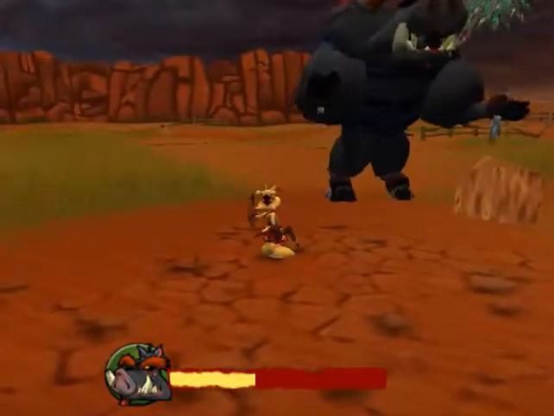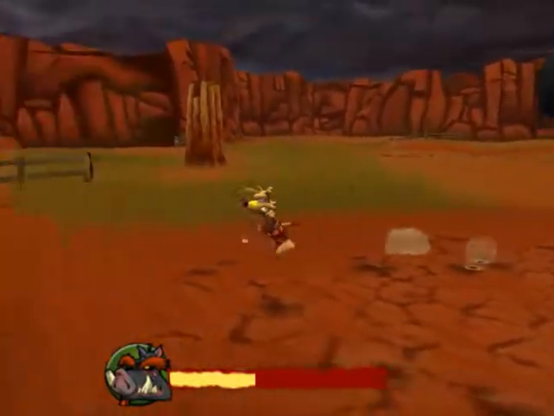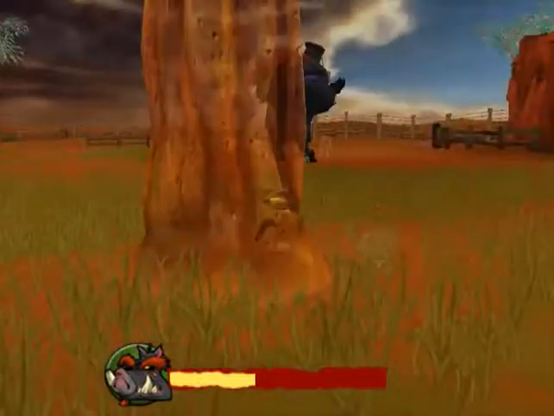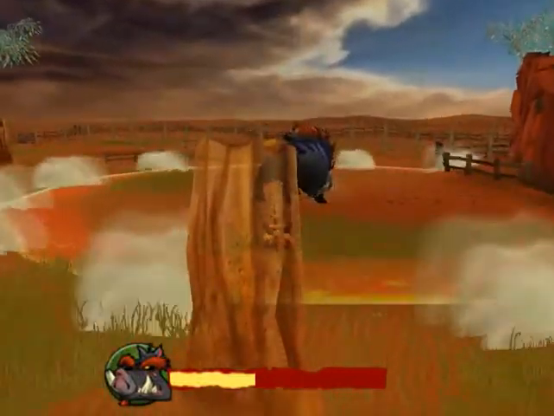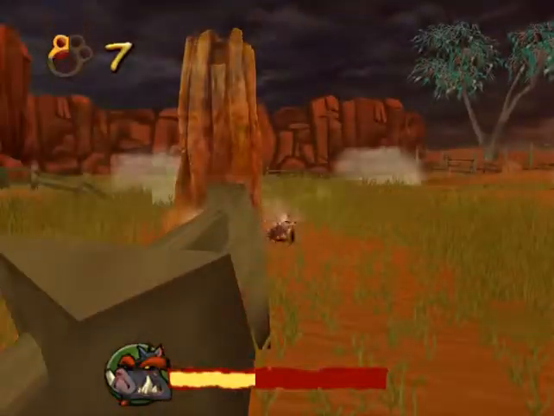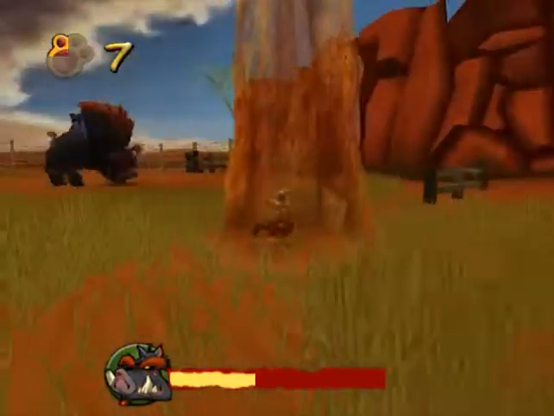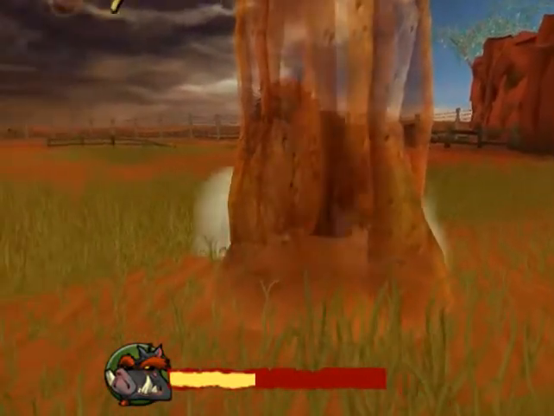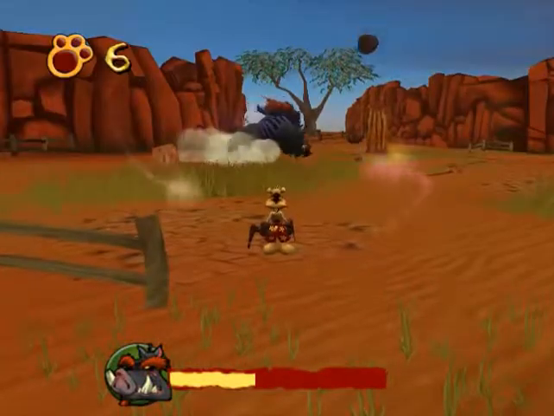Also, notice he has an eye patch. Yeah. He's gonna send shock waves. Holy crap. Alright, one more time should do it, I think. Yeah? Look at this. Okay, that actually hit me. I didn't think it would. Oh, he's throwing boulders now. Yeah. Okay. Well then.